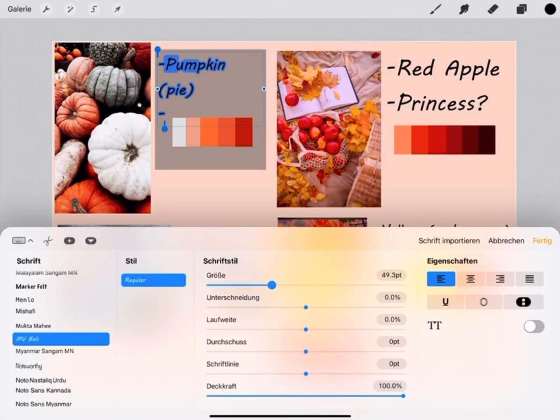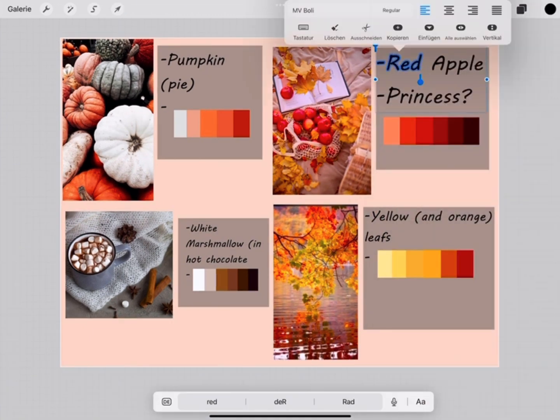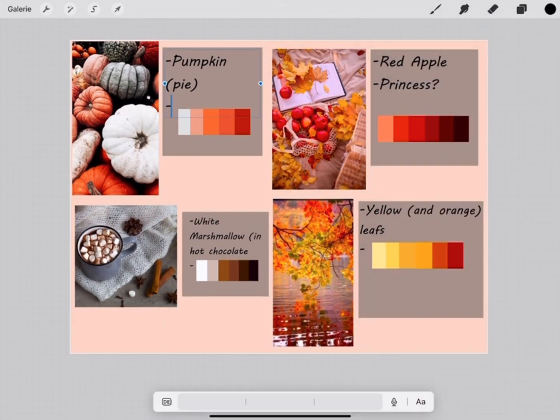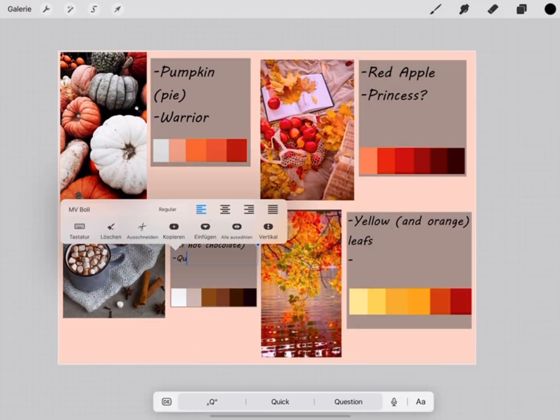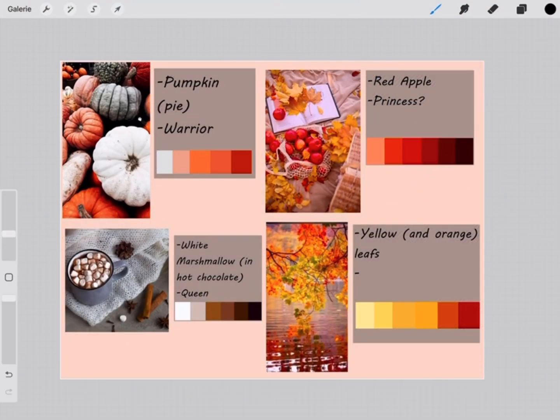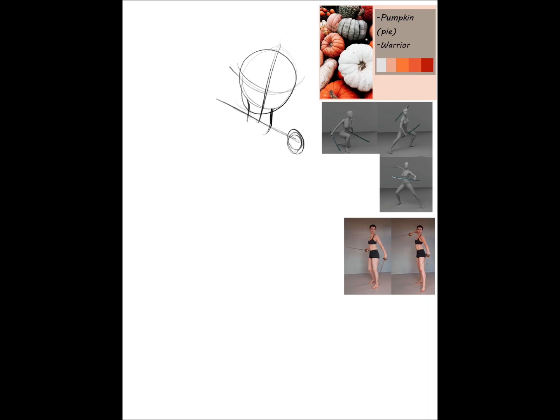As you might have seen, I wrote down that I wanted to make the character Red Apple as a princess. Also added characteristics to the other characters. The character named Pumpkin Pie will be a warrior, and the White Marshmallow will be a queen. The Yellow Leaf character will be a magician.